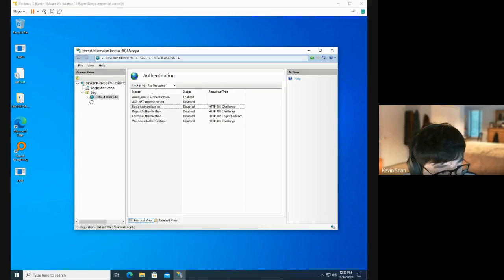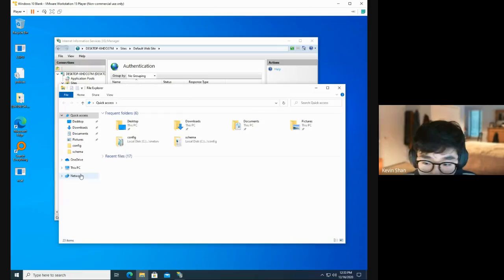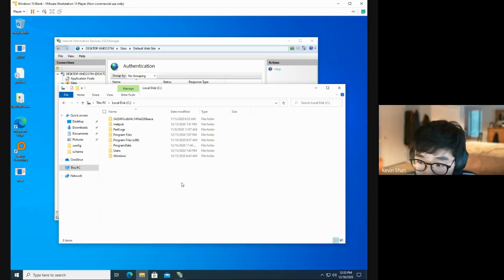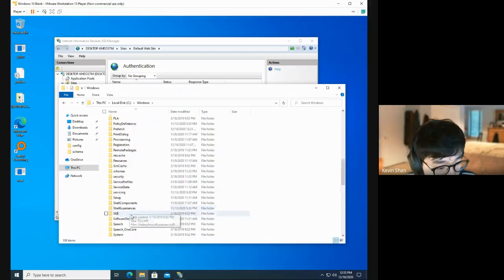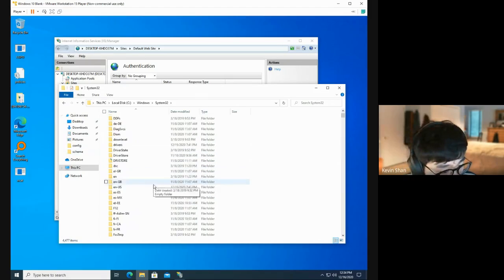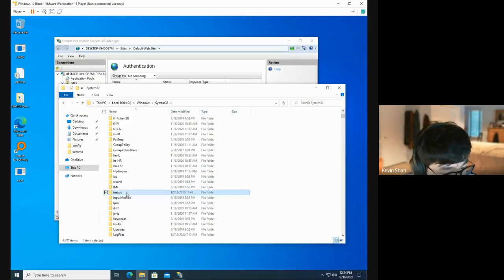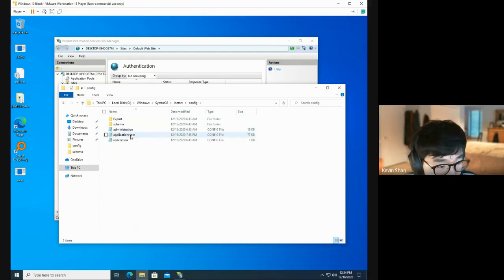Okay, so you can also edit these settings through the .config file, and that is found in System32. Its path is C drive, Windows, System32, inetsrv, config, and it's the applicationHost.config file.